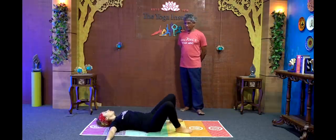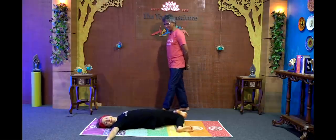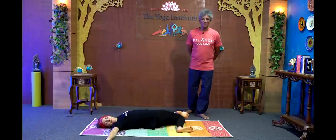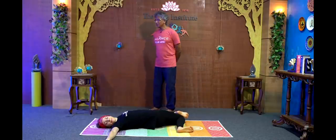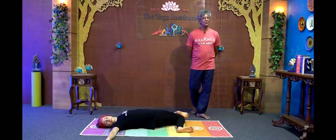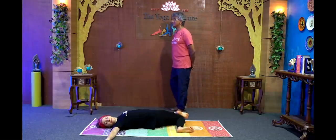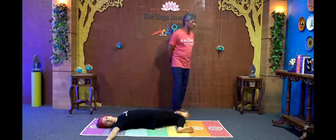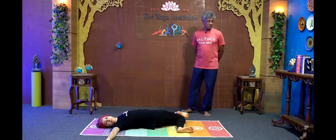Release. Other side. Keep smiling. Now your face is towards the camera. So 10 counts. Om 1. Om 2. Om 3. Om 4. Om 5. Om 6. Om 7. Om 8. Om 9.